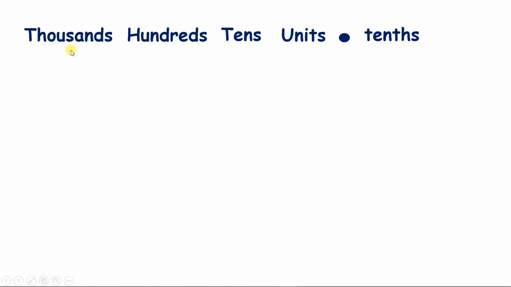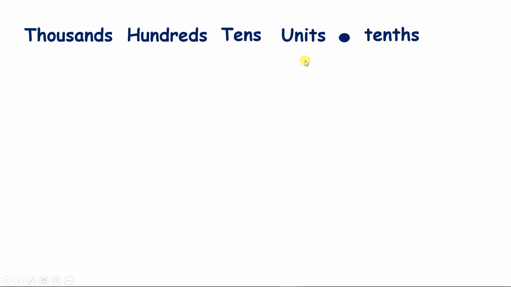So we know that if you've got 1,000 and you divide it by 10, you'll get 100. 100 divided by 10, you'll get 10. 10 divided by 10, you'll get 1. And all you need to know about decimals is that it just keeps on going.